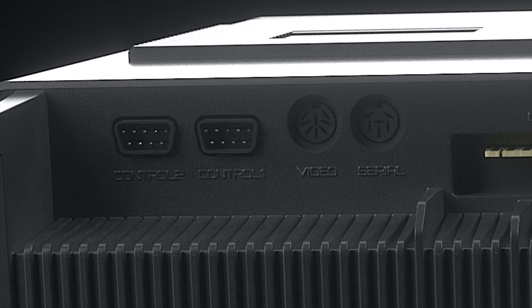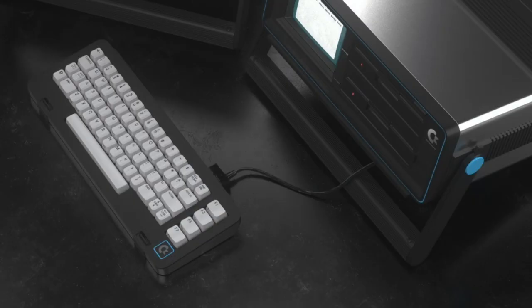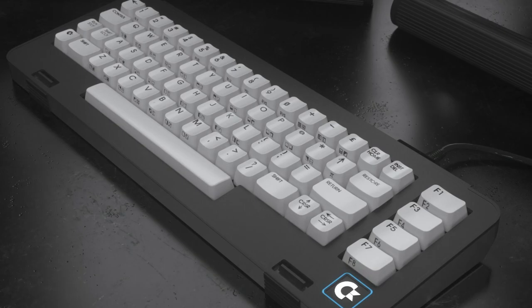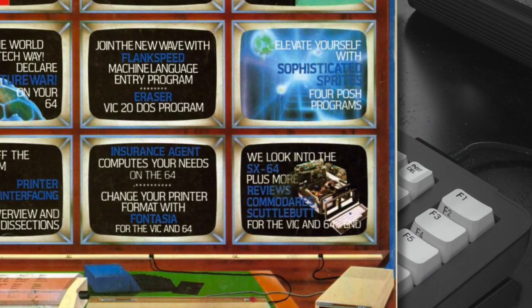But of course it still has an AV output, and then finally there's the separate keyboard, which I really think is ingenious in the way that it was built into that protective front panel. It's also really nice to type on. Even Ahoy magazine favored it over the Commodore 64s, calling this machine worth every penny.